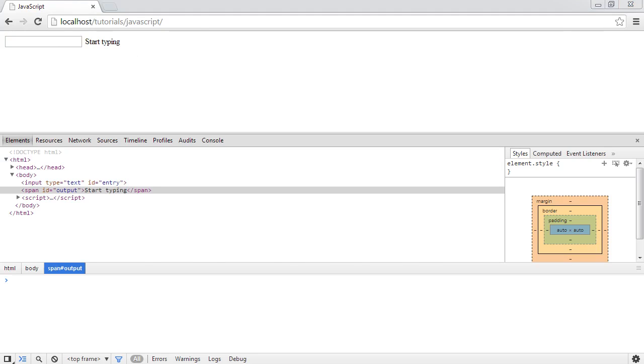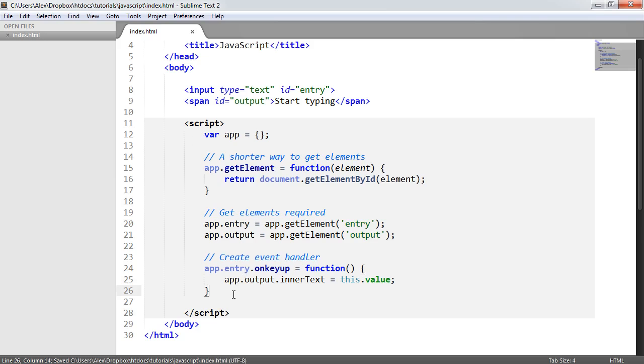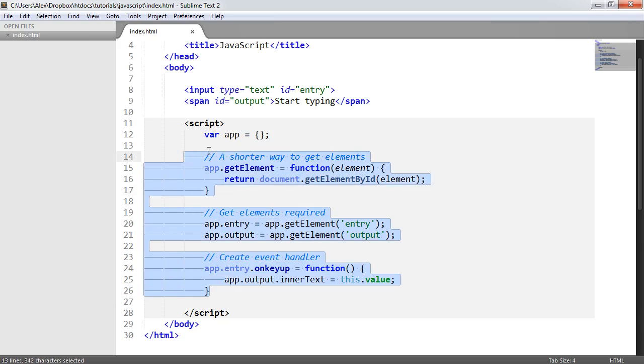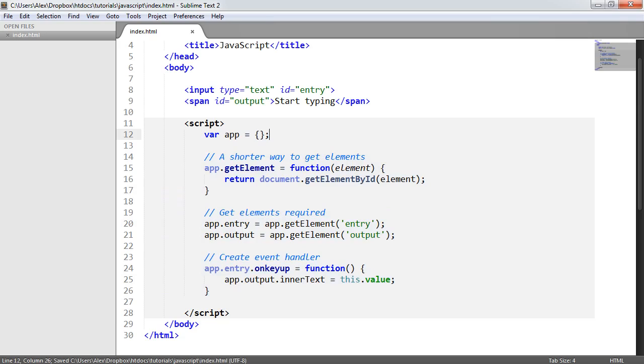And this is pretty useless because you wouldn't ordinarily just output something the user's typing. You might, but from using this, you could, for example, create some dynamic functionality to search as a user's typing, anything like this. So this is the fundamentals of building something that lets you create dynamic applications using event handlers.